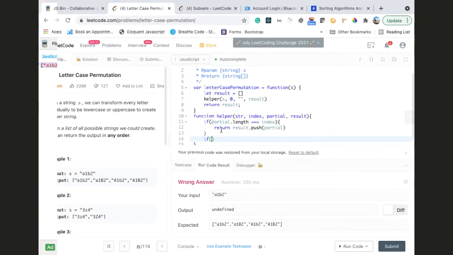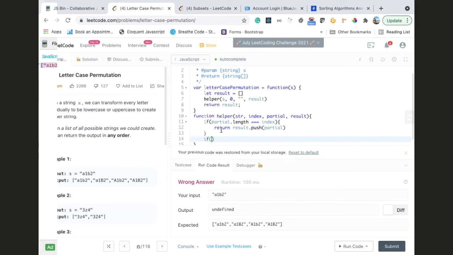You could use typeof, if it's a string number, but this is a string. So you have to check if it's a number inside the string, if the current character is a number.